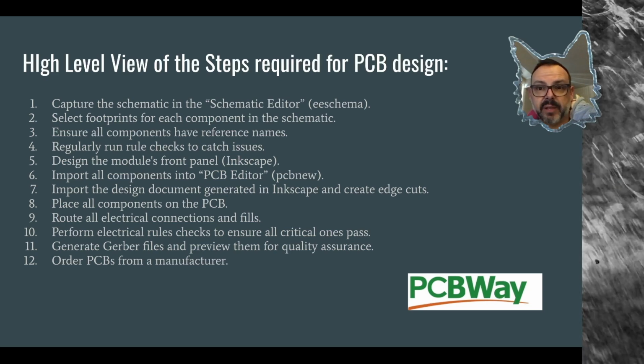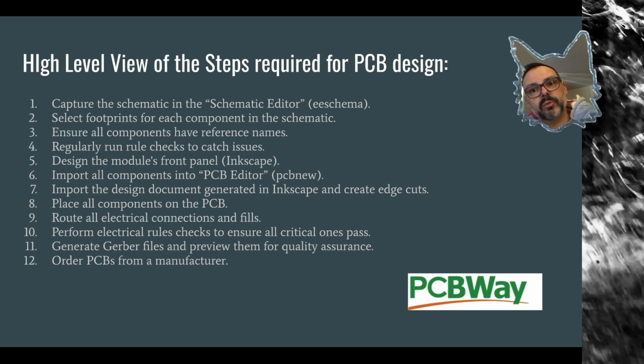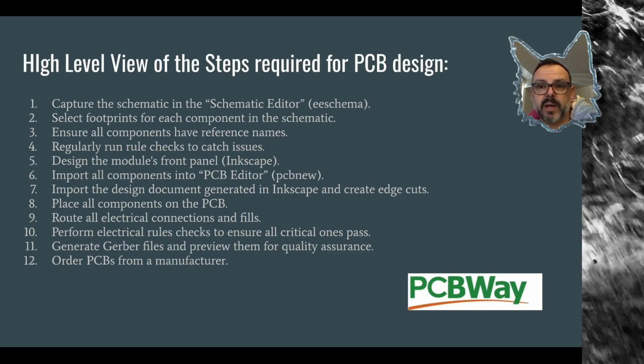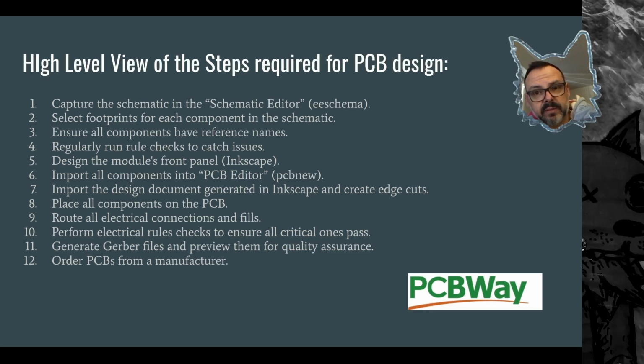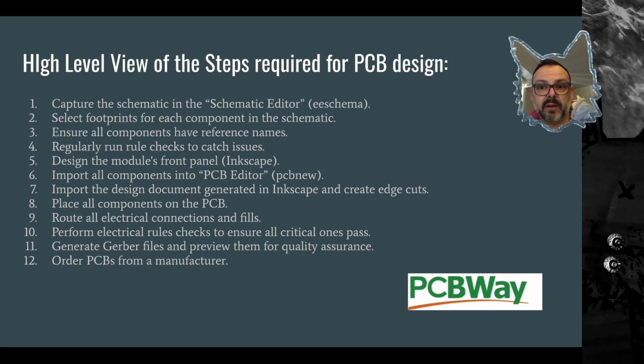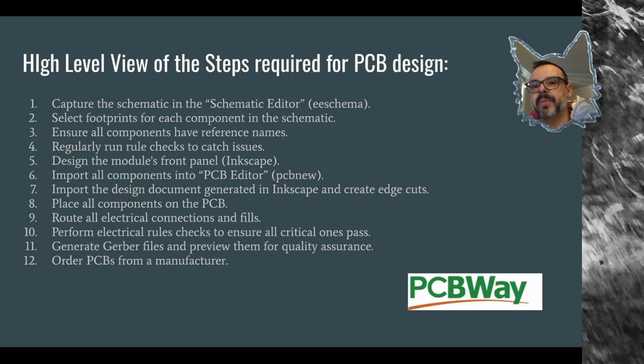Once we have everything in place, we're going to take a little break and switch over to a design software so that we can create an outline of what our front panel will look like. This will help us in placing our components on the board. We'll export it as an SVG file, and then import it into PCBnew in one of the user layers so that we can easily trace it and create our edge cuts with it.